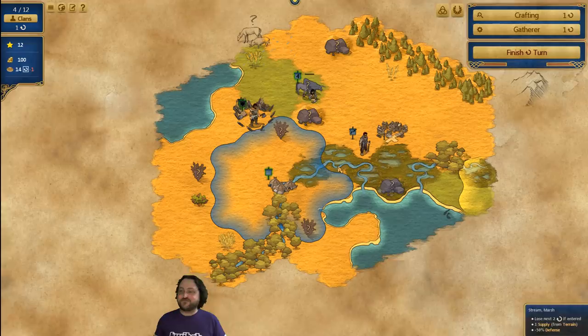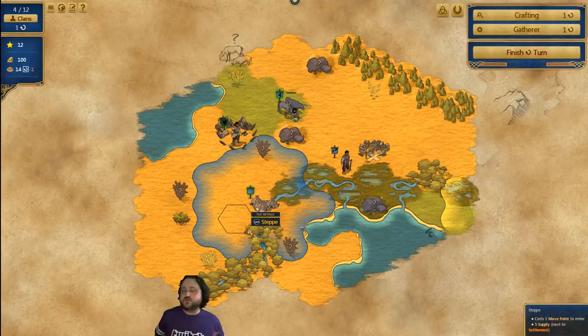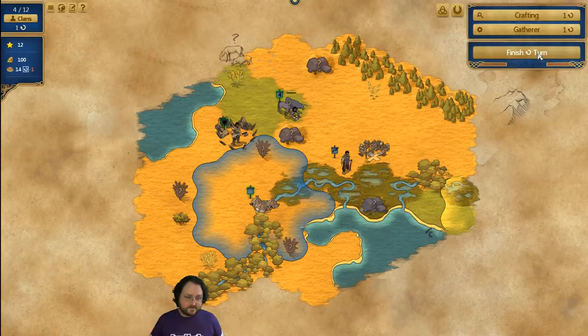Oh, yeah. So they've got supplies. As long as they're within your borders, they have unlimited supplies. Other than that, different terrain has different supply costs, different temperature, different weather. That's all a thing. You can finish the turn over here.